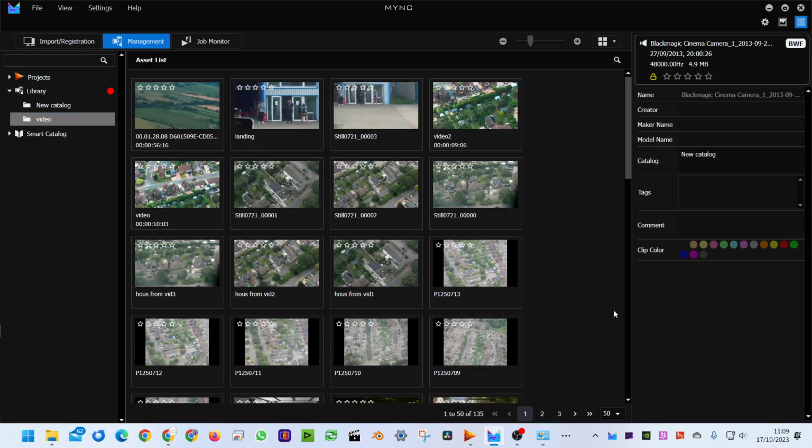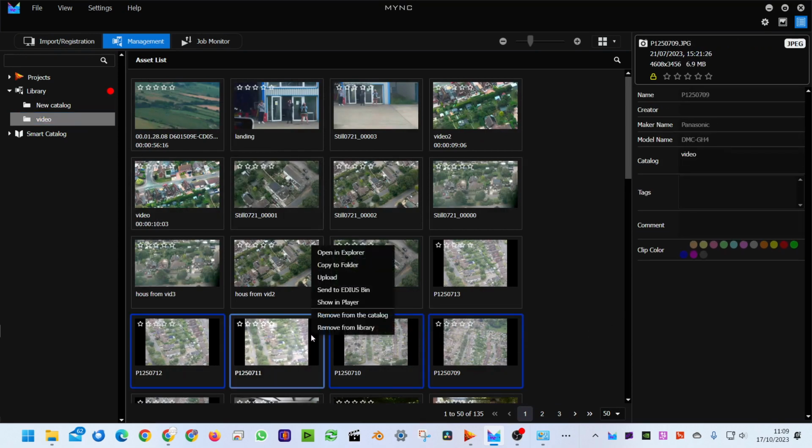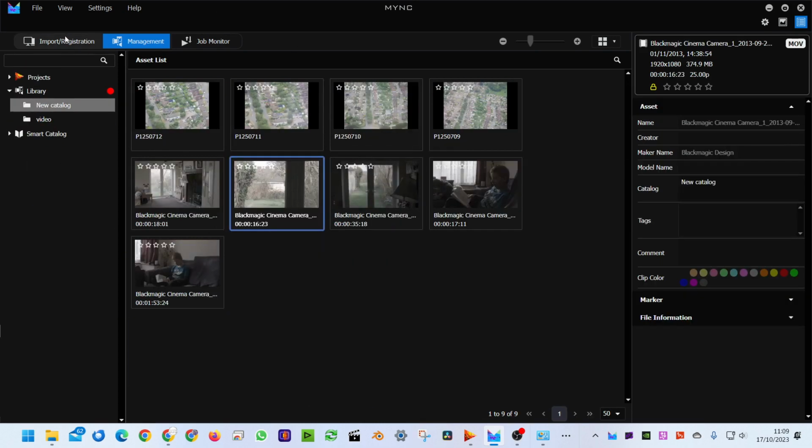And obviously I could take the stuff that was in there already and move them around, put them in their own catalogue, whatever. But they just rearranged it a bit. They have taken a few things out. So you used to be able to storyboard stuff in here, which is where you do a very rough edit in Mync, and then you'd be able to export it as an EDIUS project and open it in EDIUS. That's gone. And also the features to look for offline clips, clips that are in the catalogue but aren't there anymore, and also duplicate clips, those have gone as well.